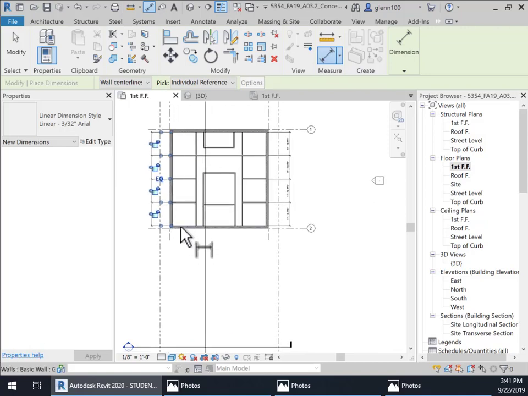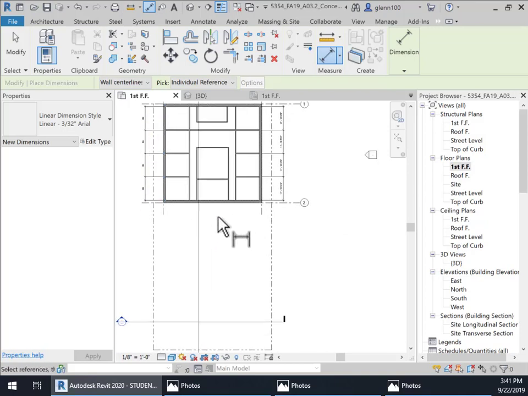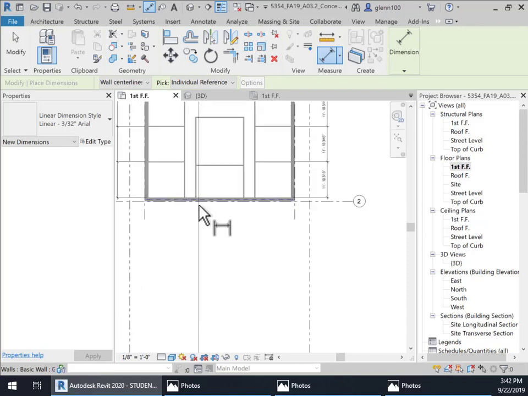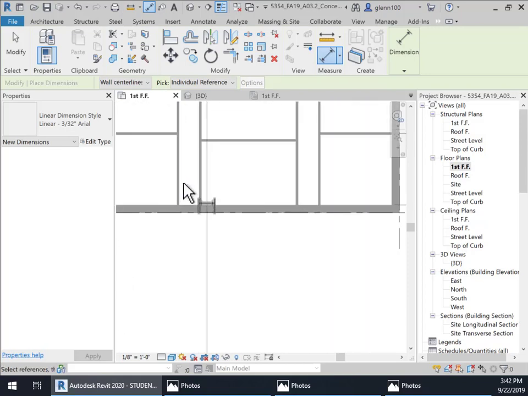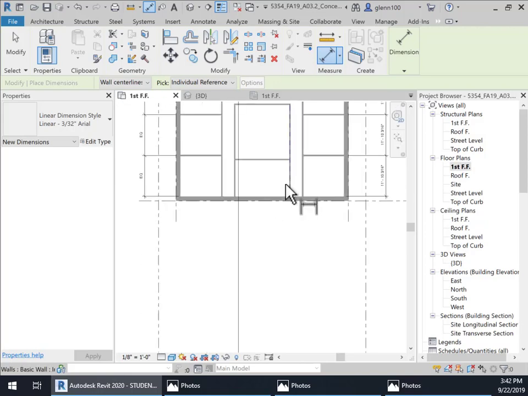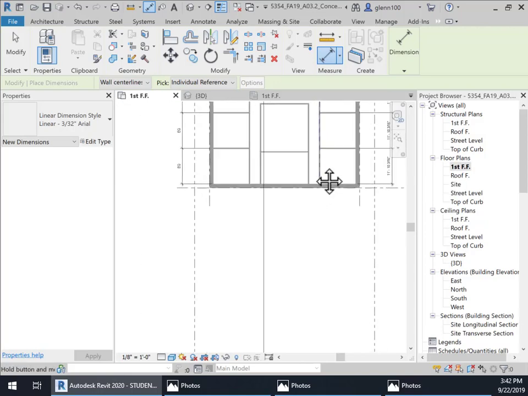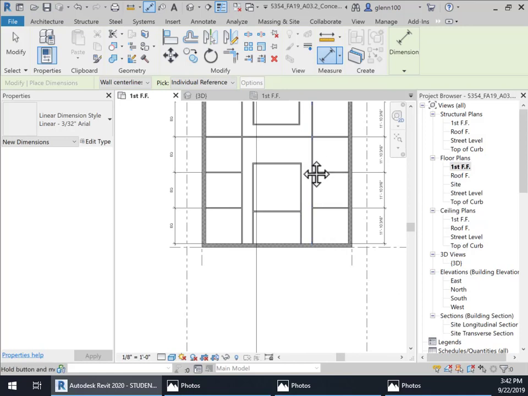So now I've got all those even spaces, and as I put things in there, I'll have to see whether or not that's going to really work that well. I want at least a 4 foot. Normally, I would shoot for an interior and not center to center in this case. We really need a full 4 feet in here. I would prefer in commercial buildings to have 5 feet, and I usually shoot for that. But this small office building, we can probably make it work with 4 feet.